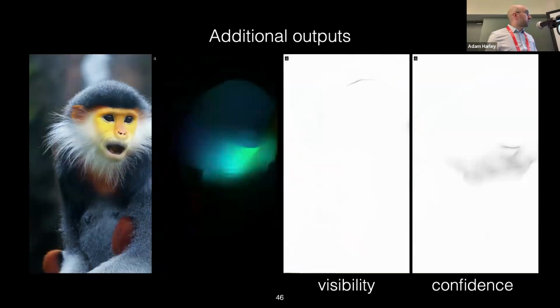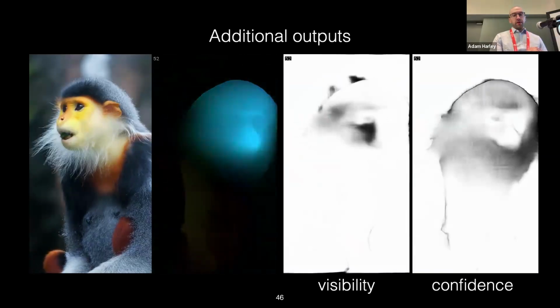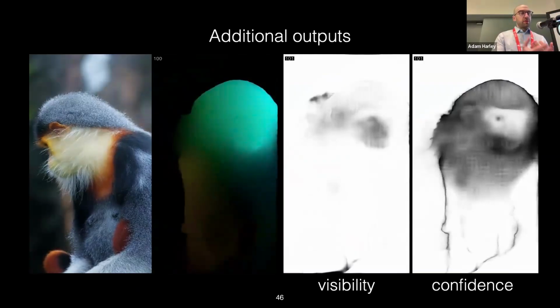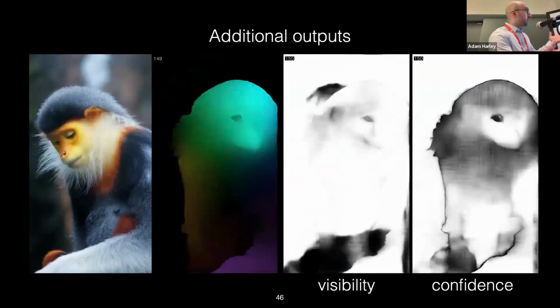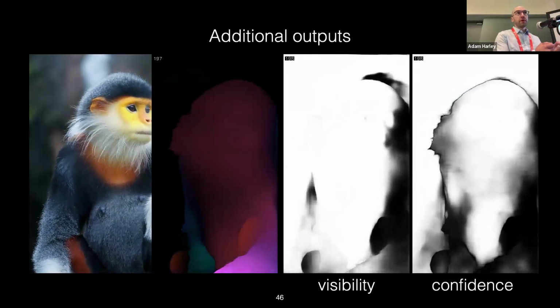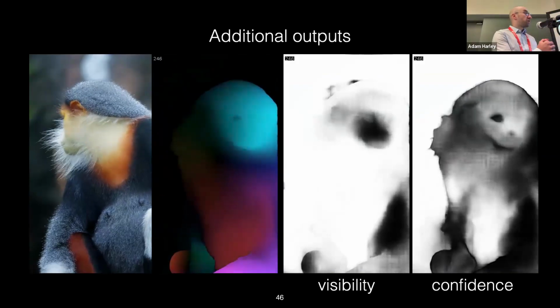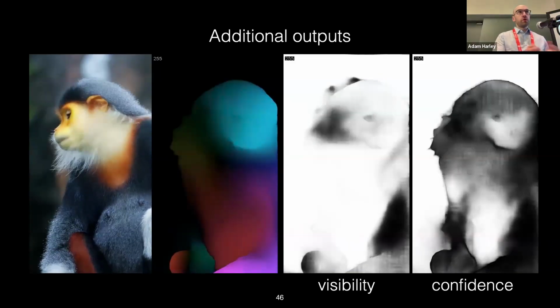So these dense outputs are, I think, a little unintuitive at first, but if you stare at them long enough, they make sense. So the key to keep in mind here is that the outputs are always pixel aligned, and they're aligned specifically to the first frame or the query frame.